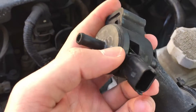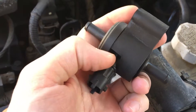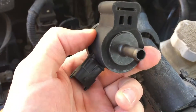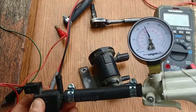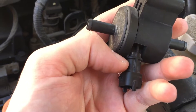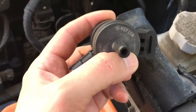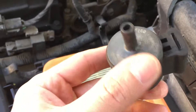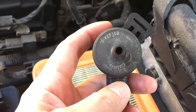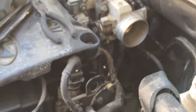We're going to test this out right now to see if we can hear a click when we connect the positive and negative terminals. That can at least tell us if the valve is opening or closing. It won't necessarily tell us if it is leaking — to check for leaks you'd need to apply vacuum, which we can't do without the proper tools. But if we hear a click, we can rule out that the sensor itself is working. It's kind of like a compression test — you want to make sure the compression is good. If not, it's time to replace the EVAP sensor.